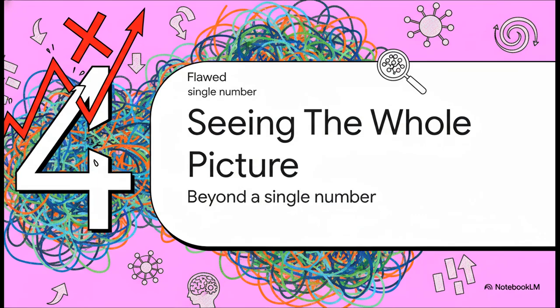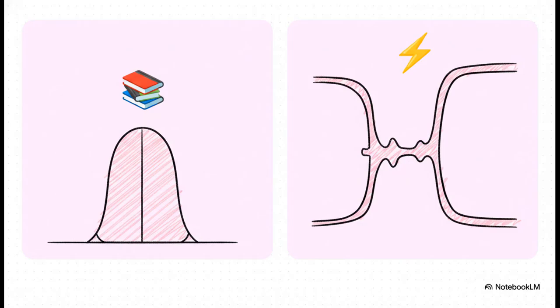So, what do we do about this? How do we fix it? Well, we have to move beyond just relying on a single, flawed number. We need tools that let us see the whole, complex, and frankly messy picture of how asset prices actually behave in the real world. You know, a lot of classical finance theory assumes that market returns follow this beautiful, clean bell curve, the normal distribution.